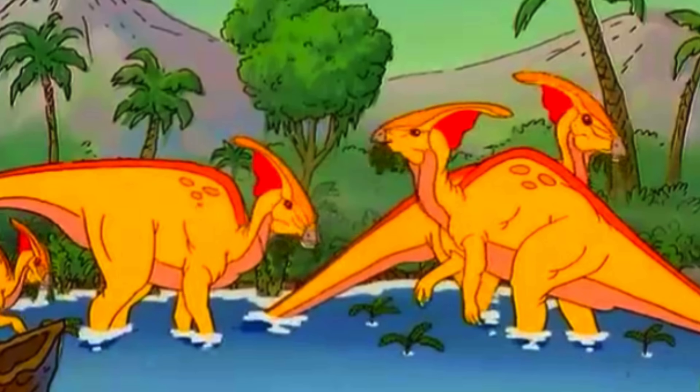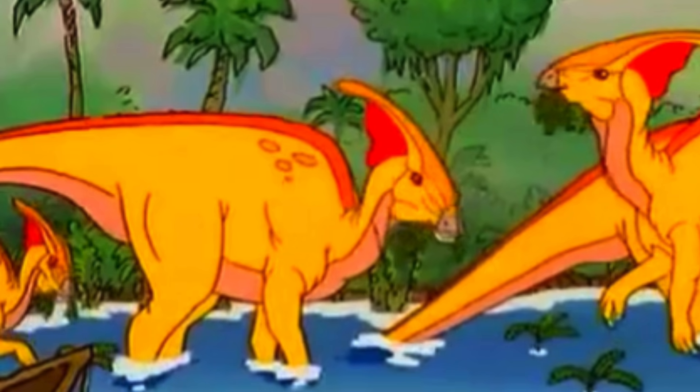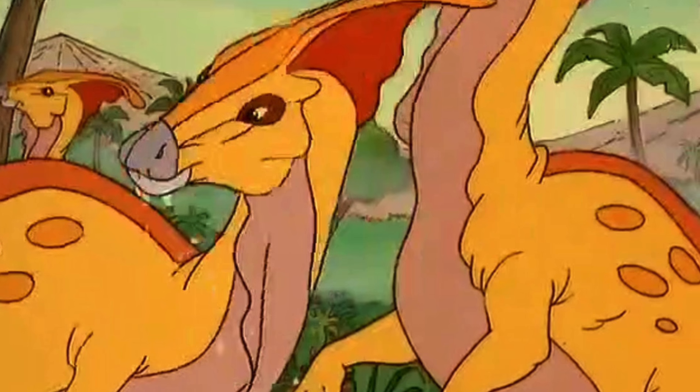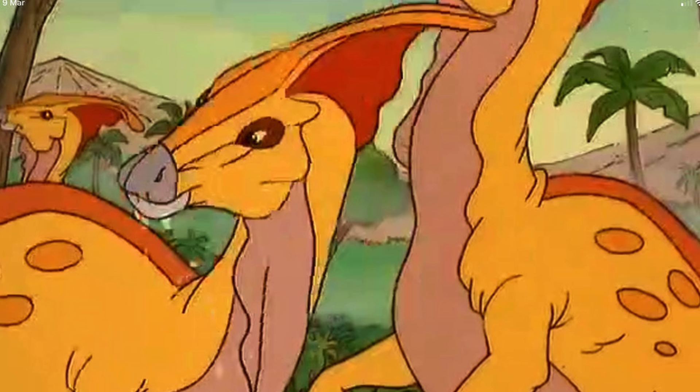Next up we have the Magic School Bus. I didn't think this one was going to show up and I'm glad it did. They encounter a herd of Paras and I love their design here. They're able to switch from both bipedal and quadrupedal locomotion — huge plus. They have the skin membrane attached and a really cool color scheme: contrasting colors of a yellow body with more of a red or dark orange accent around it. It looks really cool. I can go on and on about how I like cartoon versions of these animals, and this is just another great example.